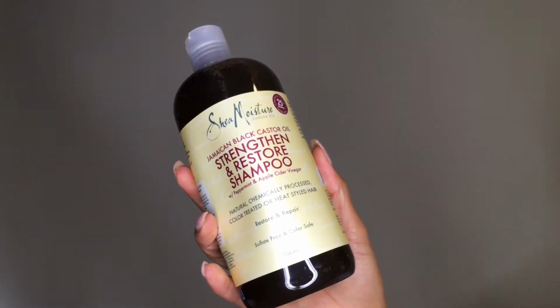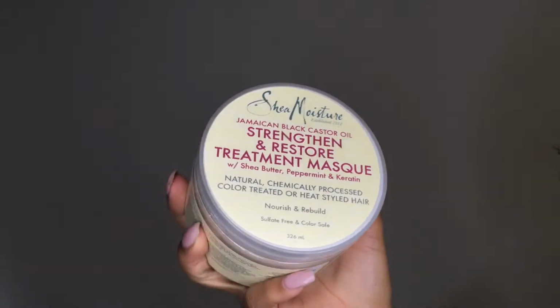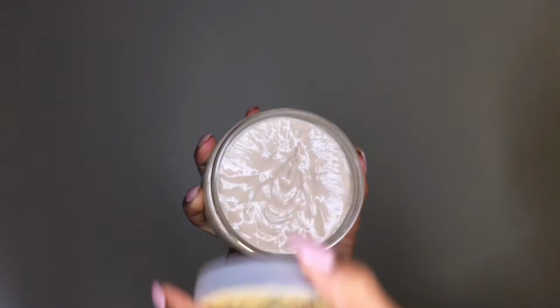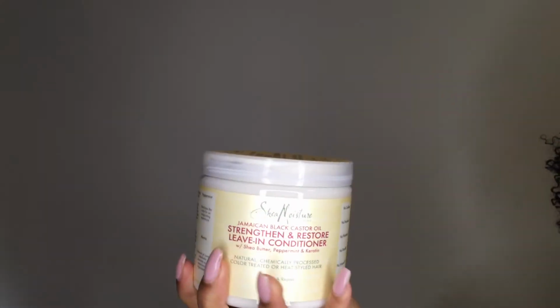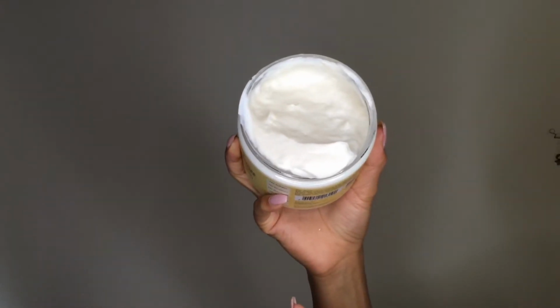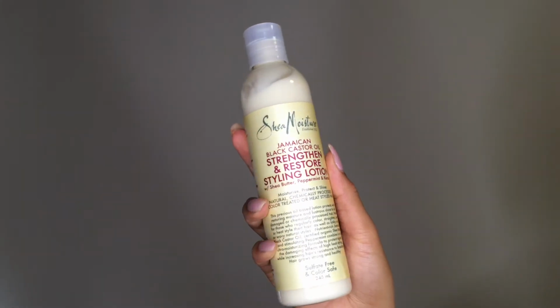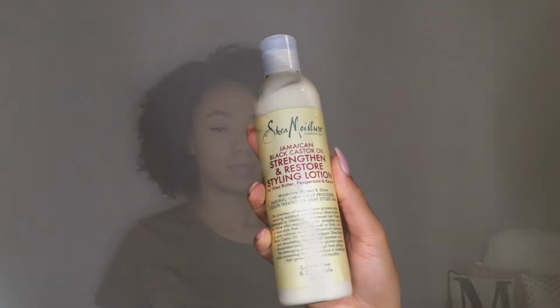So first we have the Shea Moisture Jamaican Black Castor Oil shampoo with apple cider vinegar and peppermint. We next have the Strengthen and Restore treatment mask, which seems to be very creamy. We next have the Strengthen and Restore leave-in conditioner, which I cannot wait to try as I've heard amazing things about this leave-in conditioner and how moisturising it is. And last but not least, we have the Strengthen and Restore styling lotion, which I'm also interested to see how that works.